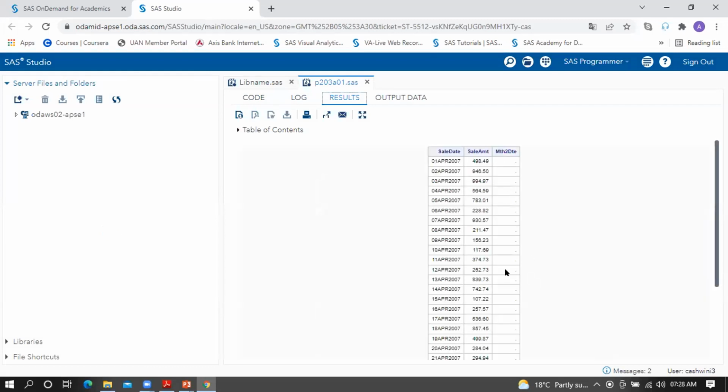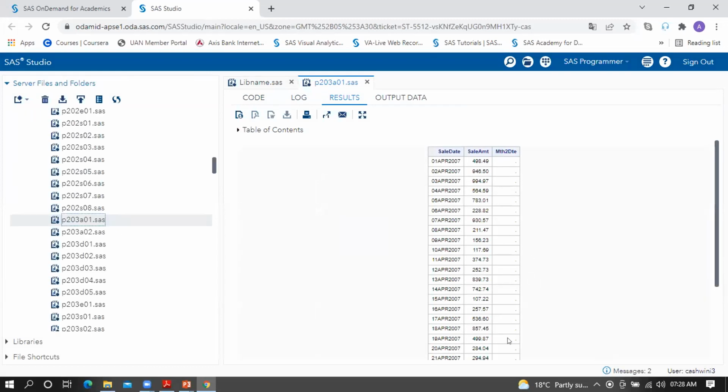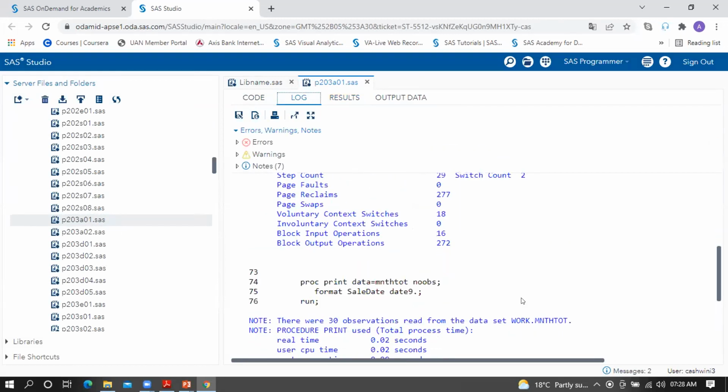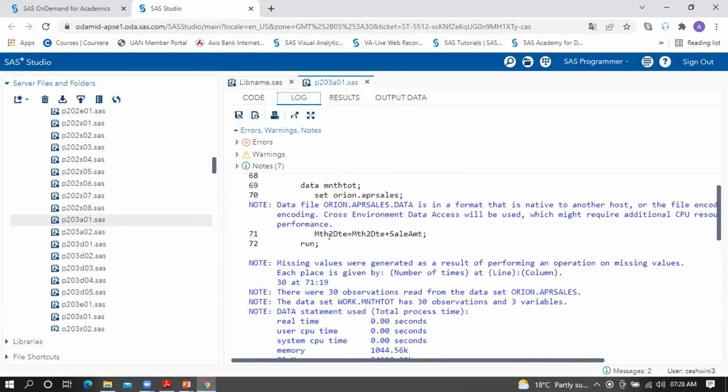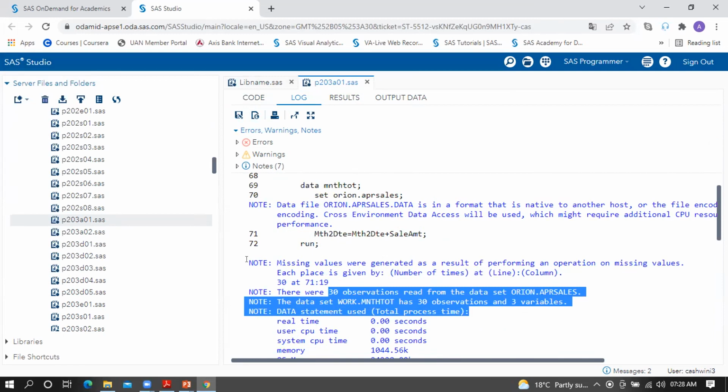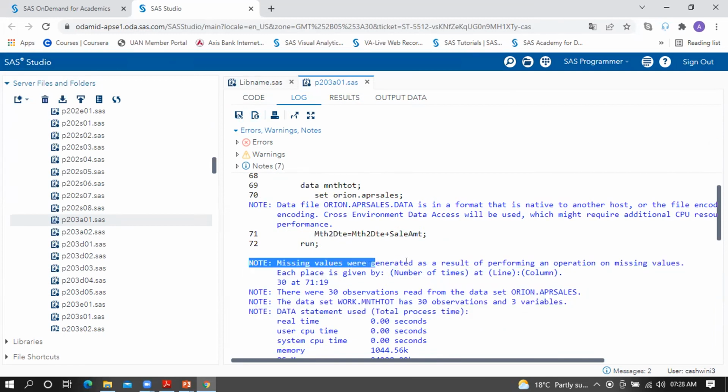But when you see your data, you find you have missing values. Now, when you check your log, it will tell you that your data step was executed as per your syntax and a data set is created, but at the same time, there is a note telling: missing values were generated as a result of performing an operation on missing values. So why is this note coming?